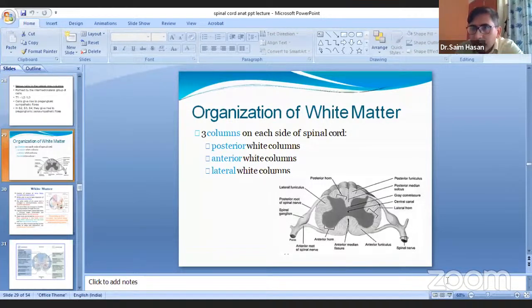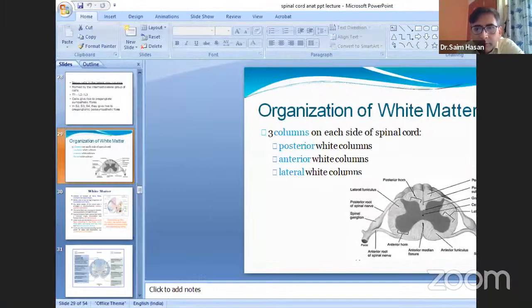So this was the slide that I was discussing. I think everything will go fine now. So we have already discussed the organization of the central gray matter of the spinal cord. Now you know that this central gray matter is divided into various horns, that is dorsal, ventral, and lateral horn, consisting of the sensory neurons at the dorsal horn and a number of motor neurons in the ventral horn. What is important to understand here is that this consists of cell bodies of neurons.